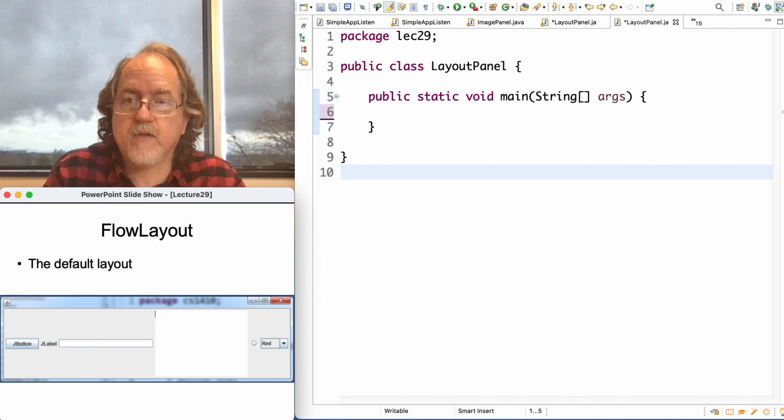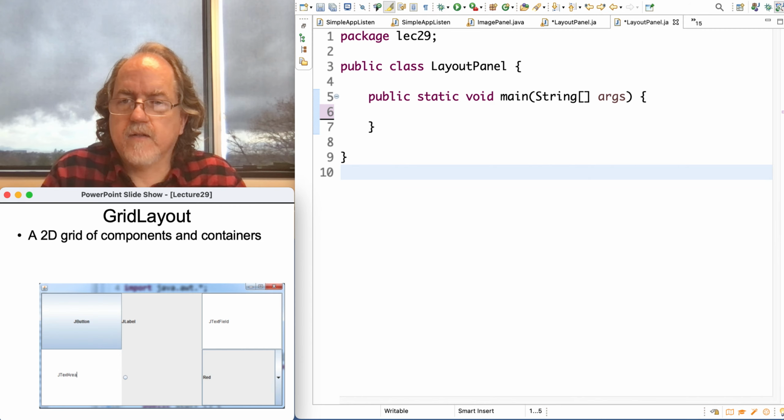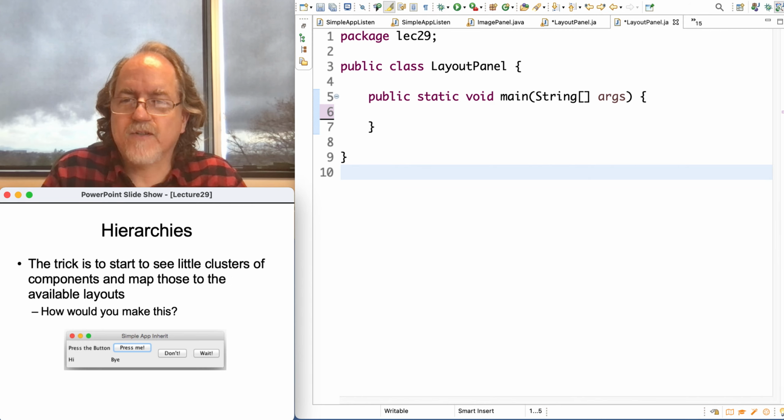So let's look at an example of this. Let's see, I had the same pictures as before. The key in some ways is to look at that for that hierarchy of JPanels and layouts. So if you look at something like this, my cursor has gone away, here we go.